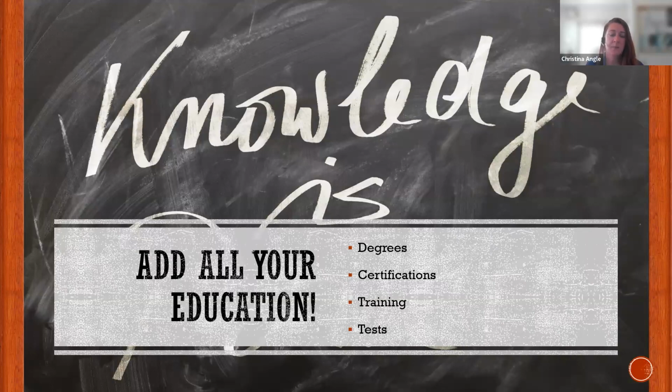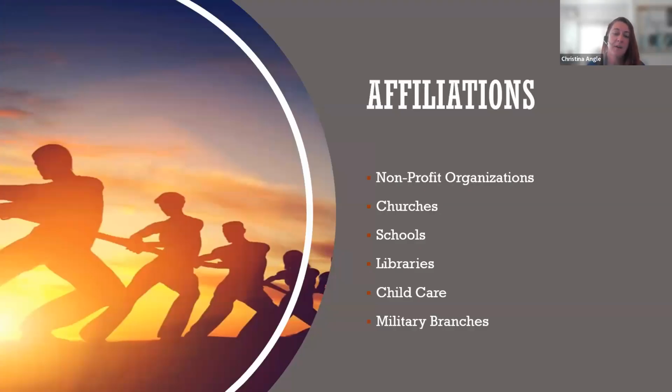Next slide, please. So one of my favorite sections of the resume builder for USAJOBS is adding your affiliations. For example, if you're part of a nonprofit or a church, or maybe even Human Resources Command or different affiliations out there, different boards, if you're on a board, you want to add that. And I'll tell you why. It shows that you care about your community. It shows that you care about the environment and you care enough to give back and be part of a team.